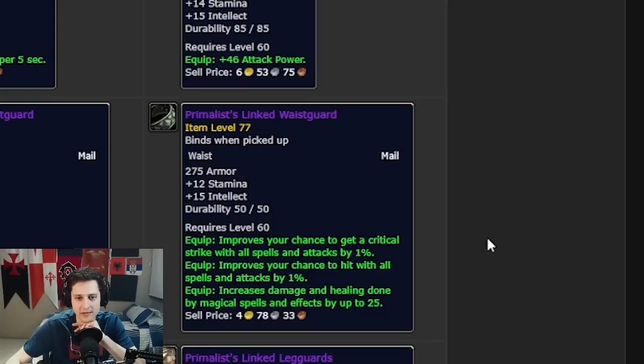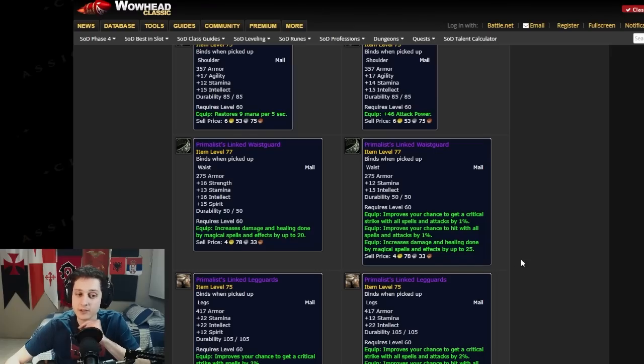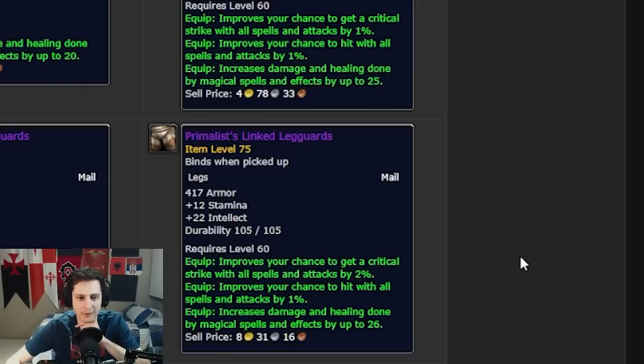Wow, take a look at this caster belt. 1% crit, 1% hit, 25 spell power. LAs are gonna eat good this tier, boy. Wow, everything is disgusting here. Look at this.